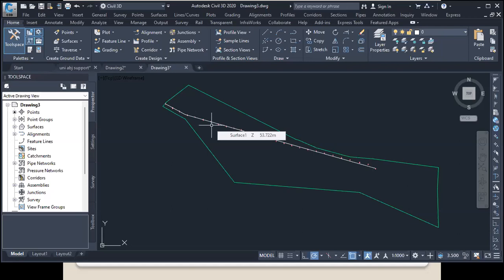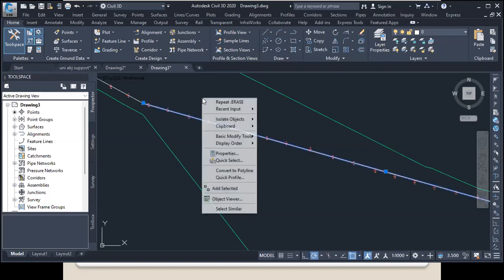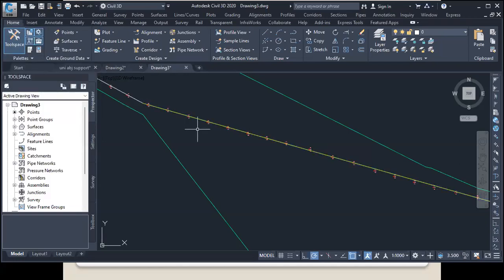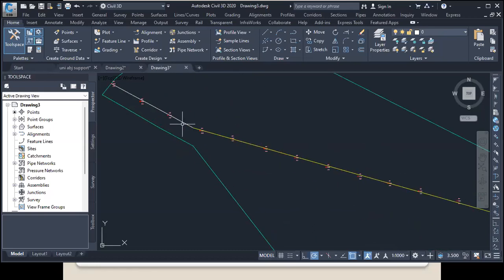There's a command in AutoCAD we call PEDIT that you can use to convert this line to a polyline. Or if I want to convert this line to a polyline, I can select this line, right click, and go to properties. I can come to my color and layer and give this one a different color, maybe yellow. Since I'm having multiple lines that can be snapping, I can do match properties and match them, so that at every point I'll be able to see where the two lines meet.